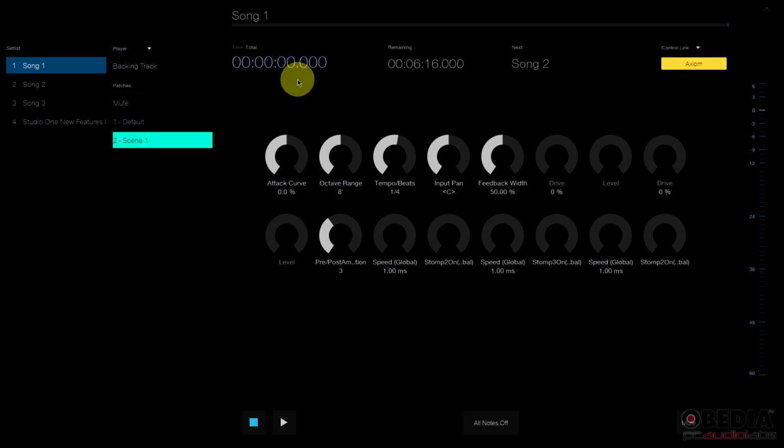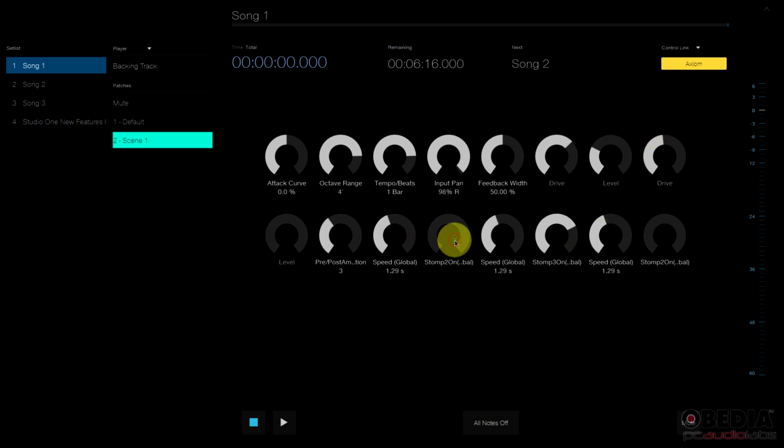If I start my playback, I can see a timer right here, a countdown, a bar that'll start on the left and then fill up as I get near the end of the song. This tells me how much time I have left, what song is going to come next. I can set my MIDI control link right here for controlling these faders, knobs, buttons, whatever it may be that I have set up to work with the controllable parameters inside of Studio One. I have an all notes off button. That's a MIDI freakout button in case everything breaks. I've got mute, and of course I've got metering right over here as well to keep an eye on everything while I'm playing. And that's it.